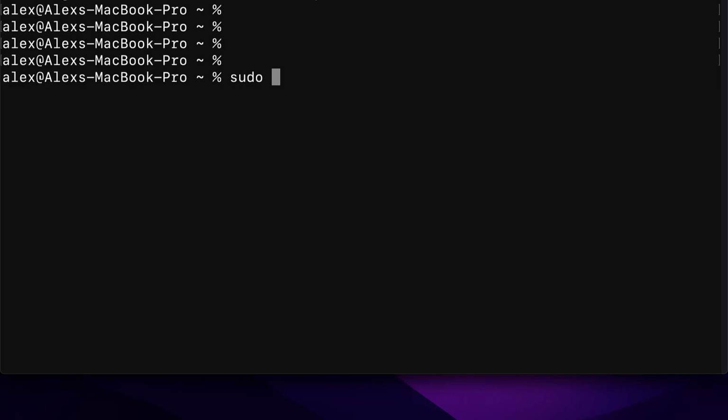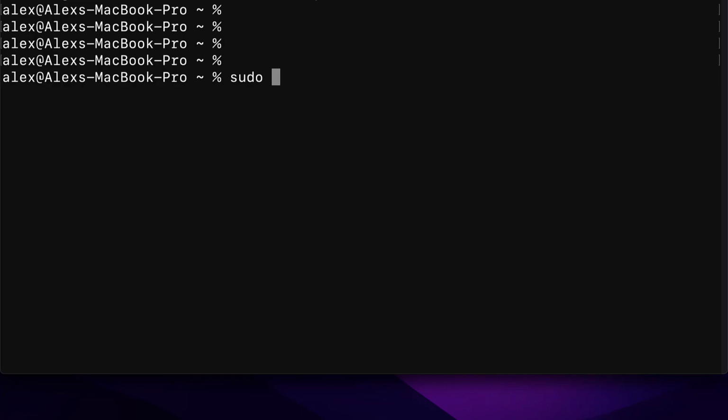Sudo means we are going to run a command as an administrator, because if you want to install a package globally to be used everywhere on your computer, you have to run the command as an administrator to give administrator permissions for that global change. On Mac, to run a command as an administrator, you start the command with the keyword sudo.